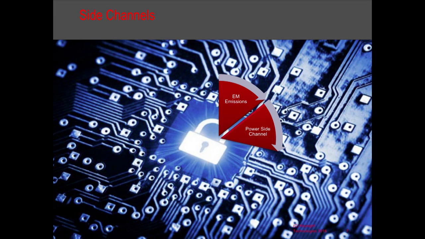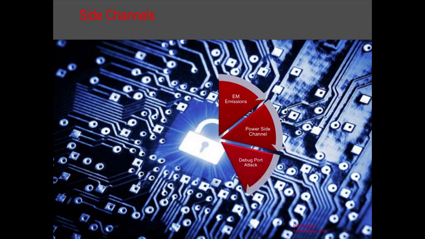There's power side channel, which we're going to discuss at length in a presentation here. So as the device consumes electricity, if it's working harder, it's going to demand more current, less current, and there'll be a correlation between the operation of the device and how it consumes its power, and that might give you a clue into how it's working.